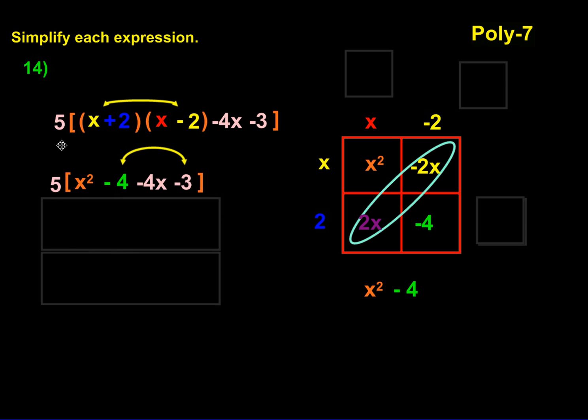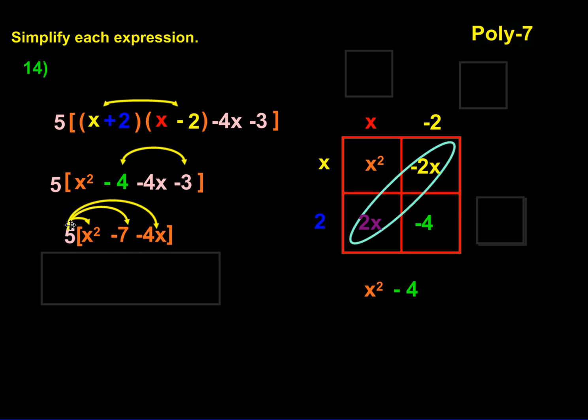So I have my 5 and my bracket come down. My x squared minus 4 takes the place of these guys, and my -4x minus 3 stays pretty much right where it was. Now I'm looking to combine like terms inside parentheses. So I have an x squared but nothing else like it, but I do have a 3 and a 4 that have no variables attached, so they can be combined. And since they're both negative, they're going to work out to be -7. So I'm going to bring down the -7, get rid of the -4 and the -3, but everything else still comes down. So inside my brackets, I have x squared minus 7 minus 4x.